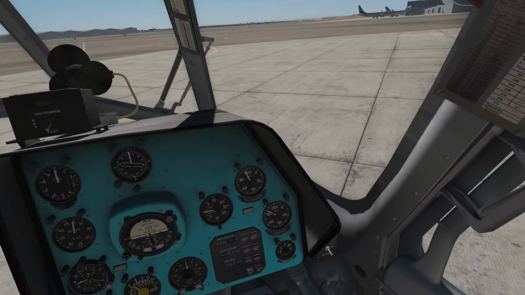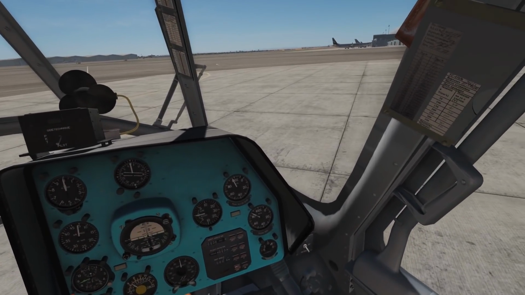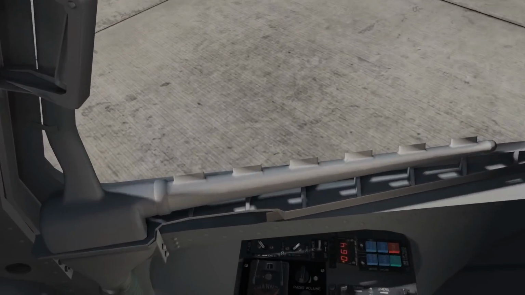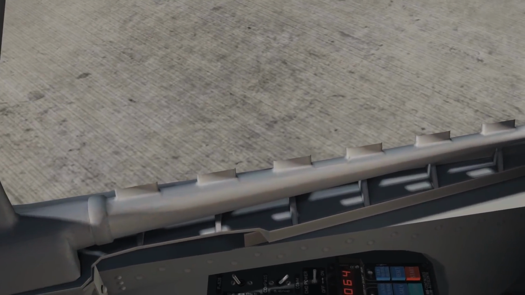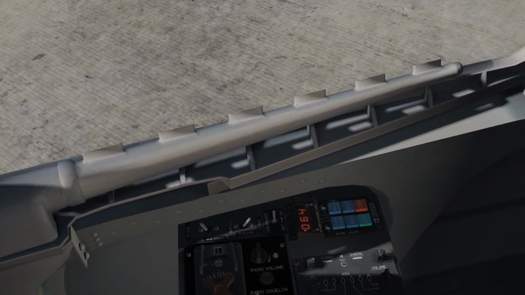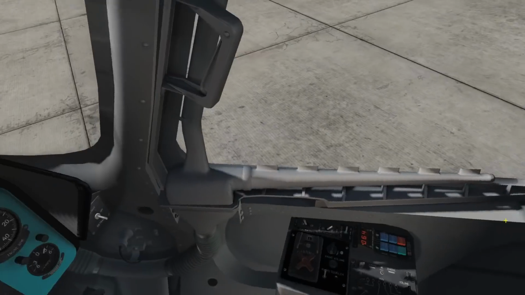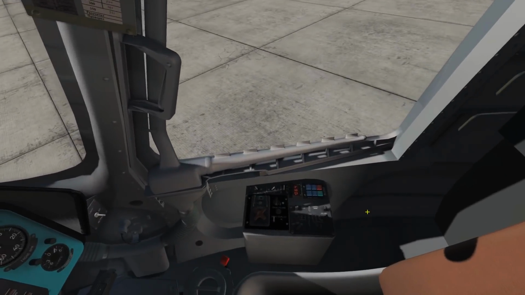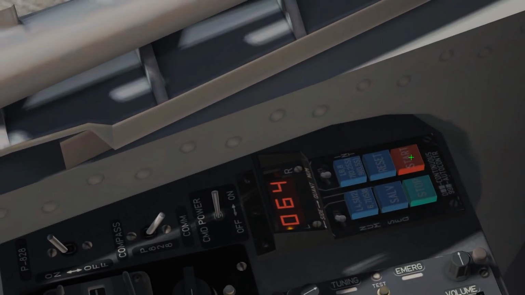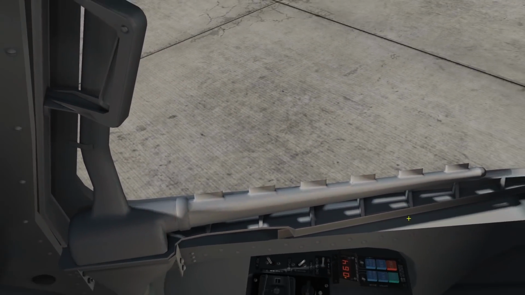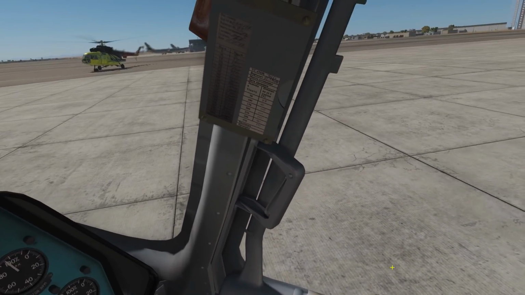Now, we can't just fire single flares on their own like you can in some planes. We don't have that direct override control. What we do have is the ability to start and stop sequences. So we have to set a sequence of flares and then start and stop that. Before we go too far, what I'll also show is the controls that you can use to start and stop the sequence. So start, obviously, will start it. Stop will stop a sequence. You don't have to stop it. You can let it run the sequence and then it will finish itself.